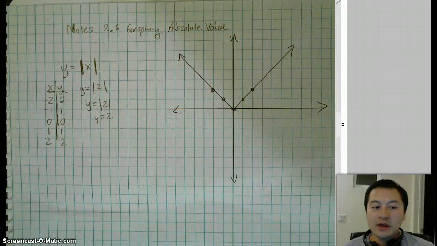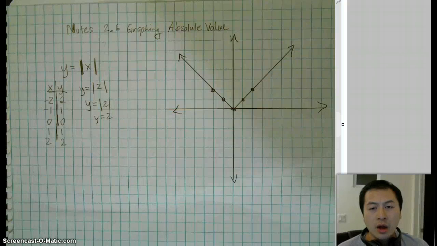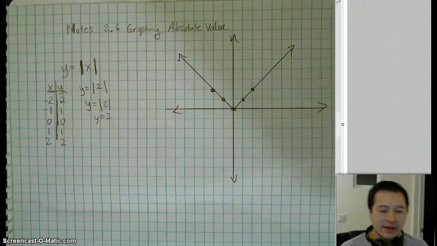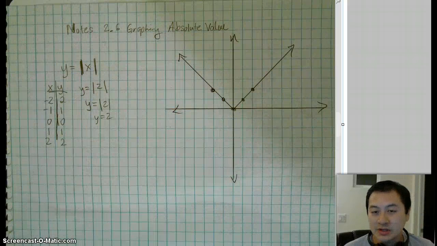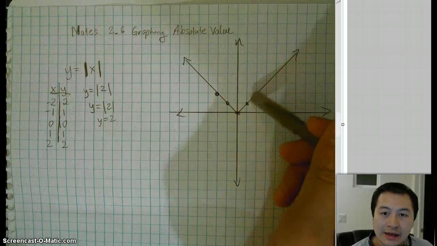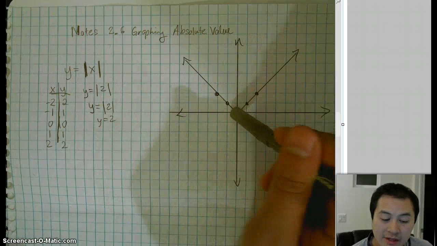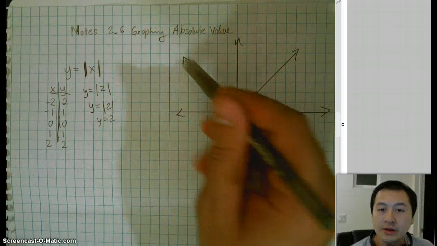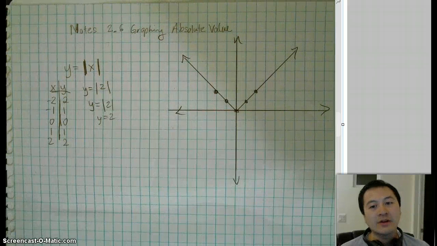Therefore, the parent function is a V. Absolute value graphs a V all the time, every time. Very interesting. Why is it a V? If you notice, the exponent is 1, so really it's supposed to be a line. You go down the line, but you can't get to the negative part, because every time you put in a negative number it becomes positive, so it reflects back up here. And there you go, the basic parent function of absolute value.